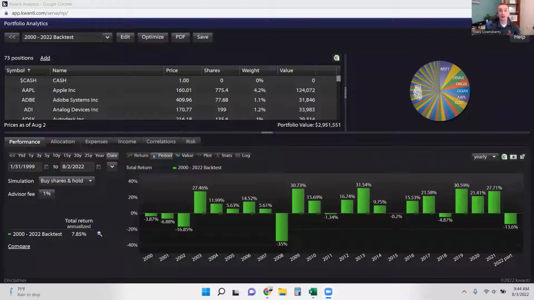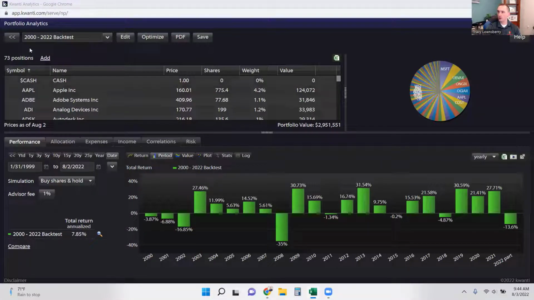this is Quanti. Quanti is basically a software that you can run portfolio analysis and backtesting on. In a nutshell, this is a real portfolio that we did a backtest on. There were 73 positions in it. There were actually more. We had to cut some of them back because they didn't have as much history on them, and then we just equally distributed amongst the rest of the portfolio. So this is a $2.9 million portfolio here, which doesn't matter at all in what we're trying to show.